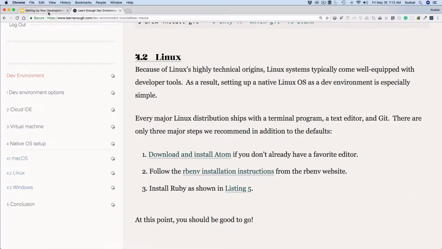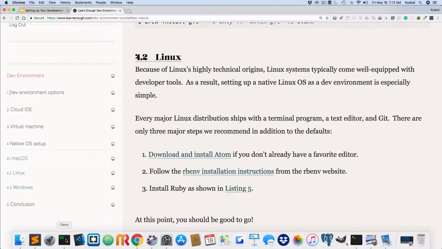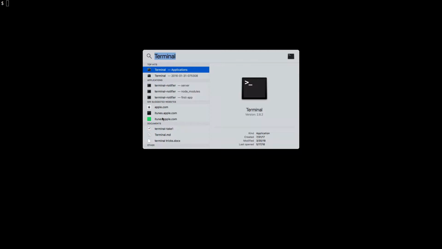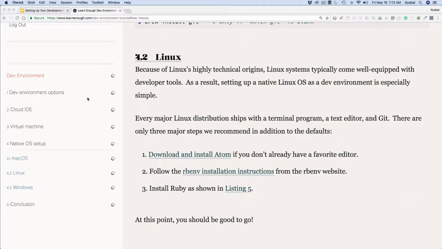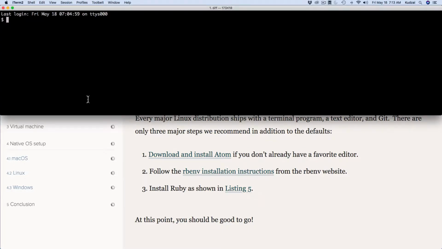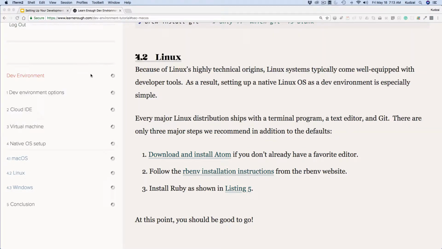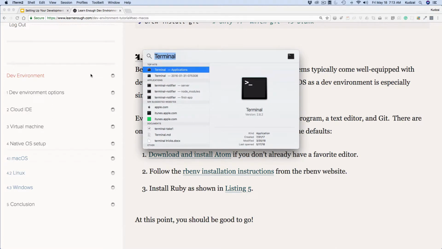All right. So let's just look at an example of this. This is my development environment and this is my terminal. I had it up already, but if I didn't, I'll just hit Command T, but there it's up already. So let's close it and I'll show you what I'm talking about. Okay, and then I hit Command T. It gives me my terminal, or Command Spacebar. That'll give me the terminal too.